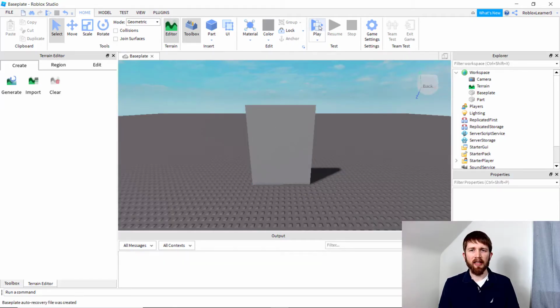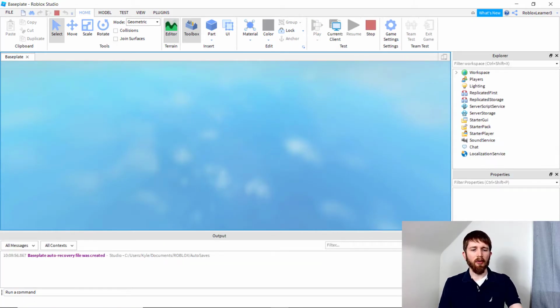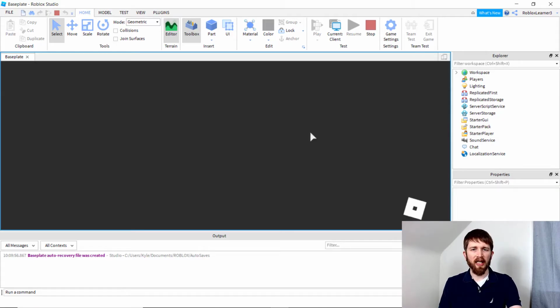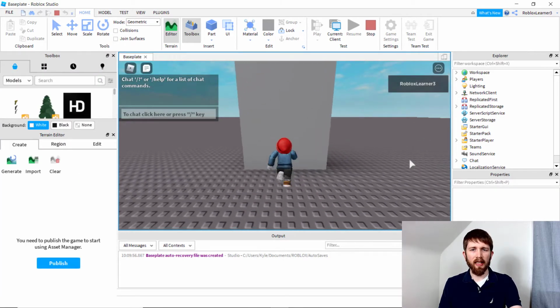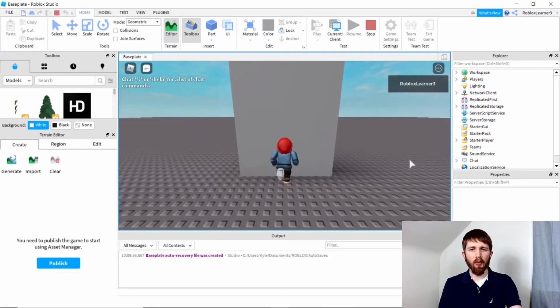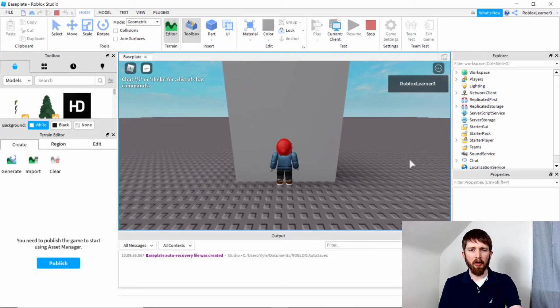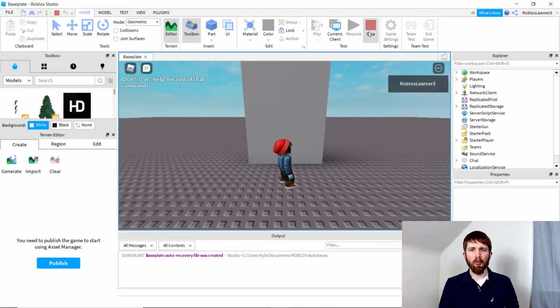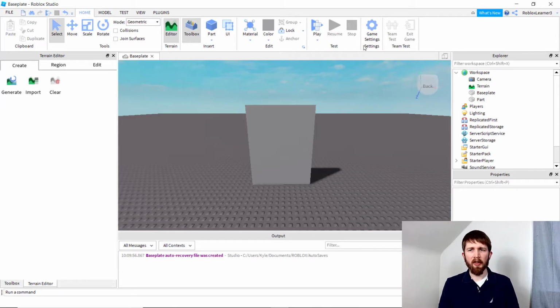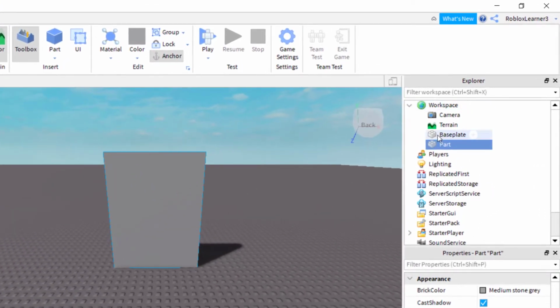And if I go ahead and play this game right now, usually the way the settings are set is that whenever I try to play this, I will hit the door or the wall and not be able to go through it. Okay, so we want to be able to go through that wall. And in order to do that, so I stop the game, go ahead and click on the part. You can either click on the part or go over to Workspace and then highlight the part. So that one's named part.